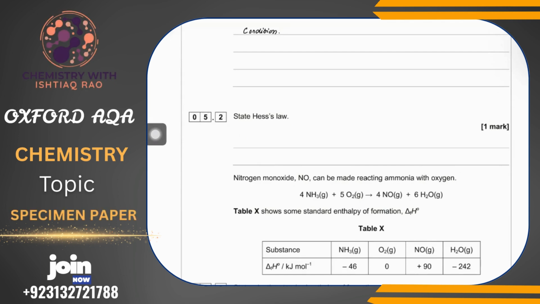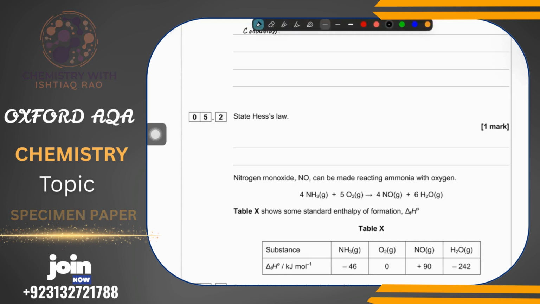So what does it mean? It means that I can write the definition of Hess's law: the product of a reaction is independent of the route taken. Whatever route you take, I need carbon dioxide. It's up to you which method you opt for, so the energy change would be the same. If you do a chemical reaction in one step, or the same reaction in multiple steps, the overall energy would remain the same.